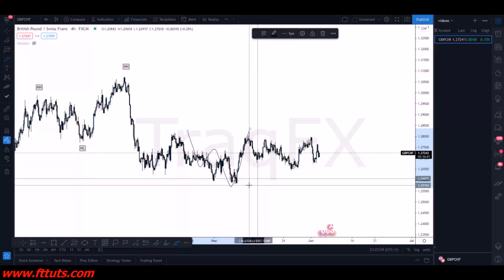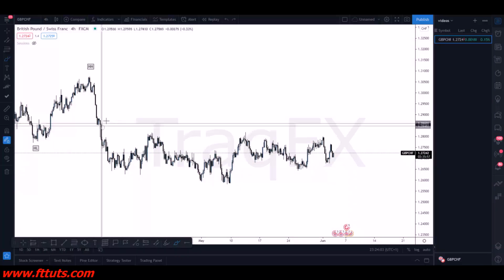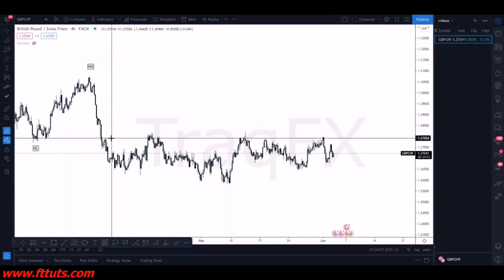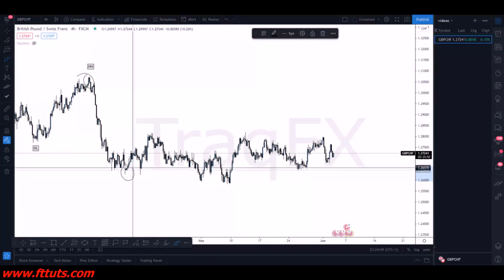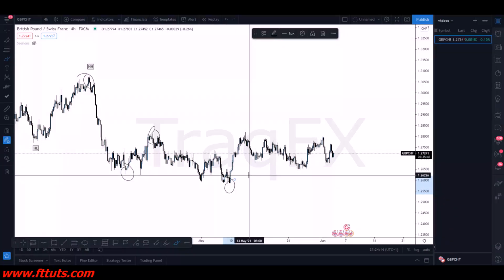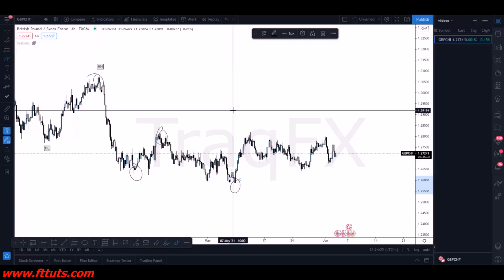This does tell you that there are still a lot of buyers in the market, because from a macro perspective we're still bullish, right? Technically, though, we're bearish: we have the high, the low, the lower high, the lower low. But from a micro perspective, we're considering ourselves bullish because we're breaking past previous micro bearish structure. So if the micro is bullish but macro is still technically bearish, that means we have to wait.